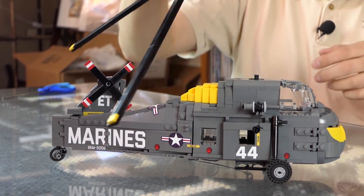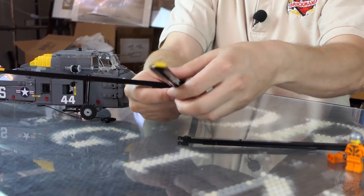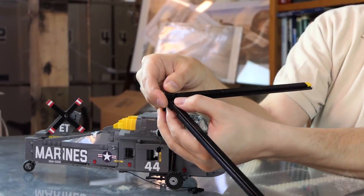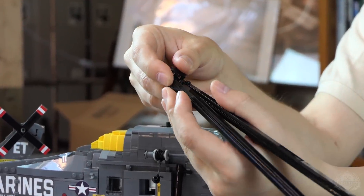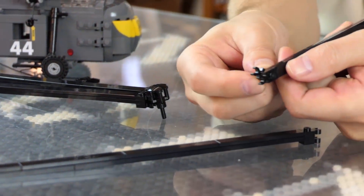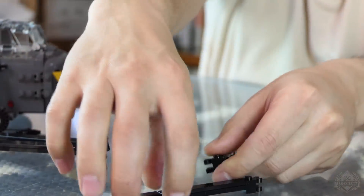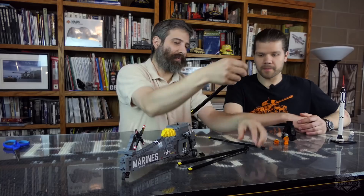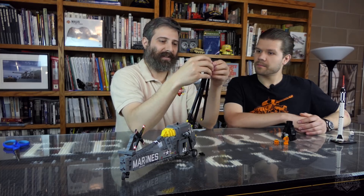The rotor blades can also be folded. You just pop it off. To keep the blades locked straight out, they're pushed all the way to the top. To fold them back, you slide it down just a tad, and the back two will fold in. Then for the other two, you just turn the clips — right side and left side go opposite each other — and snap them back on so they fold back nicely.